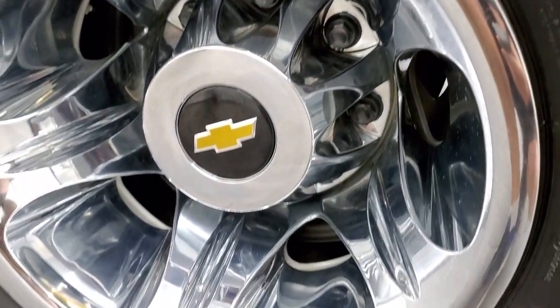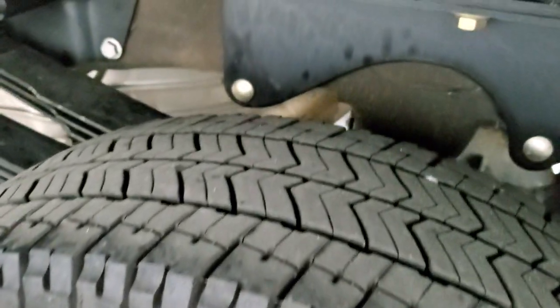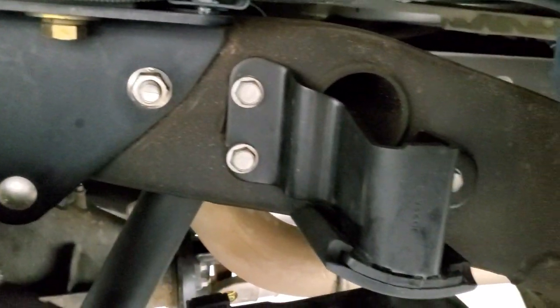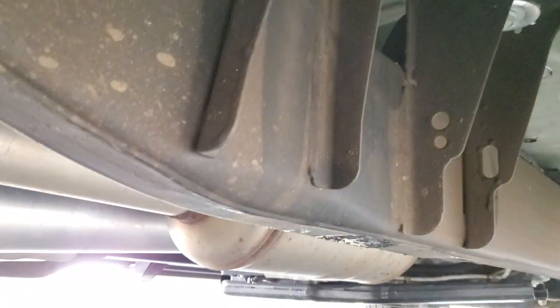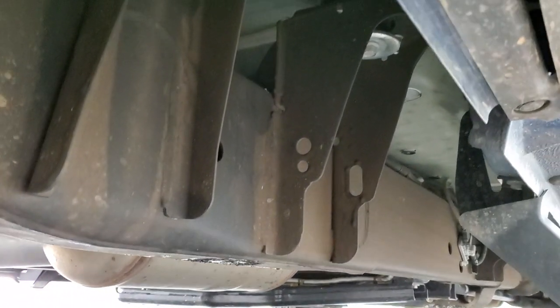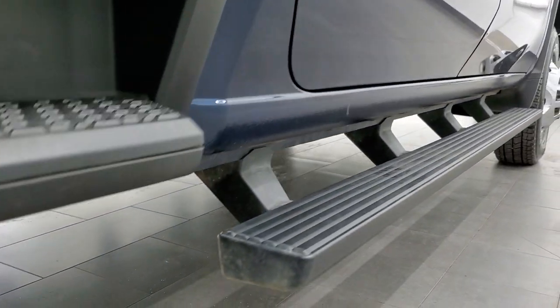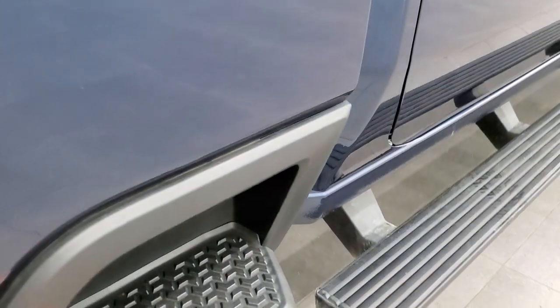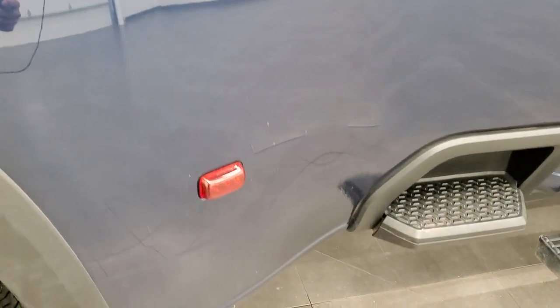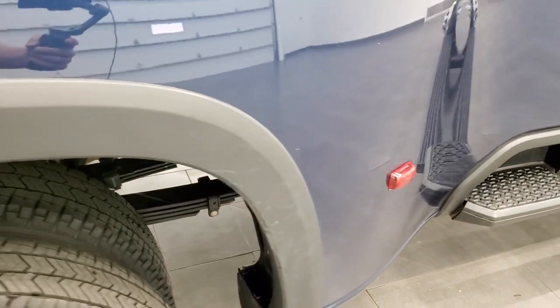It has some nice step bars on it, the back wheel simulators are in nice shape, and the back tires have just as much tread as the front tires. The frame and underbody is extremely clean and it's like that all the way underneath — what you'd expect from a one owner truck from South Carolina. It has all the remaining factory exhaust, lower rockers all look really good. It has the bed side steps which are pretty cool, and I didn't see any major rock chips on the Dually tub.